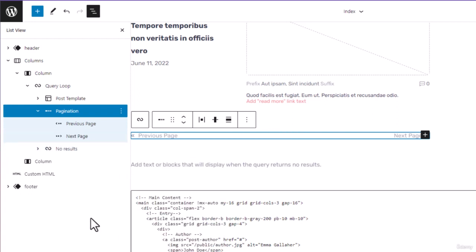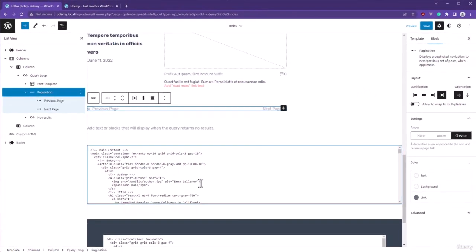The static design did not have pagination numbers. Therefore, our theme won't either. This will leave us with the next and previous links. Like I said before, we won't be able to modify the links to get the desired behavior. Let's apply the classes from the static design to the blocks.